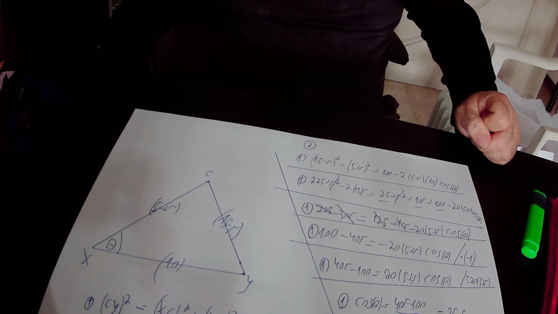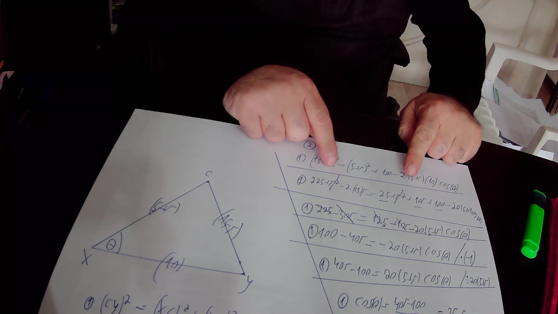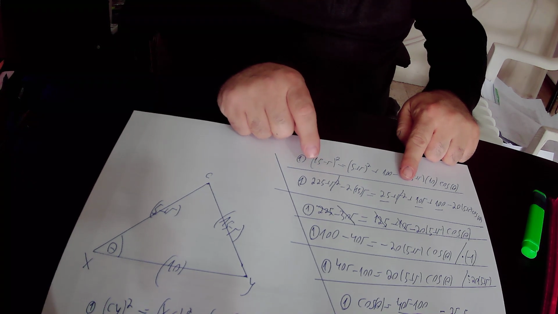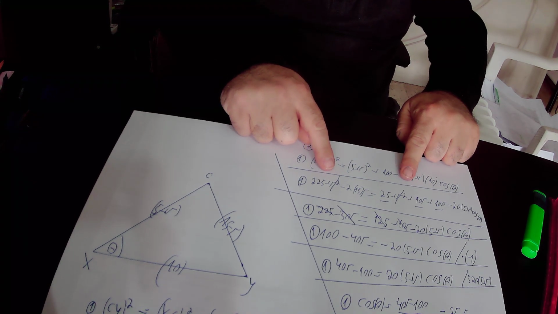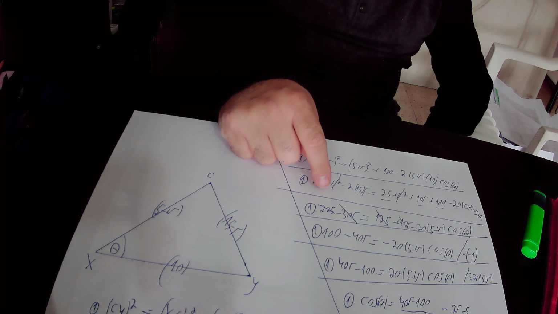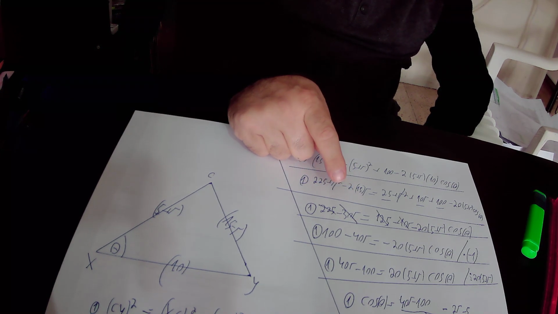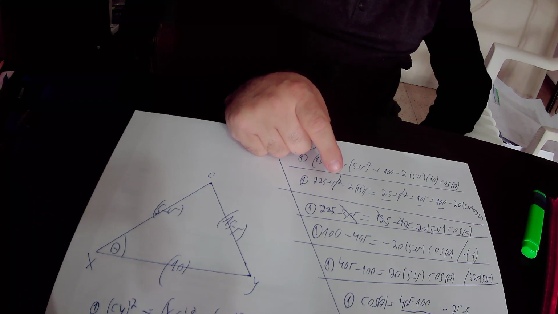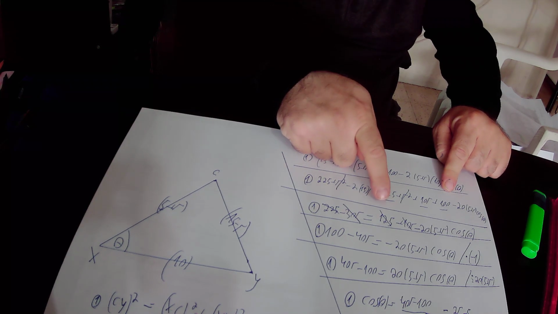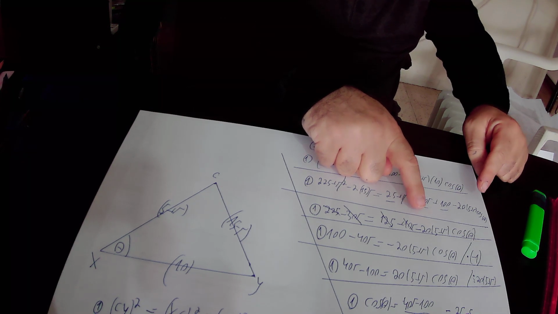Then actually here we have R squared on both sides of equation number 1, so R squared will get cancelled. What is left from equation number 1 after we cancelled R squared? On this side of equation number 1 we have 225 minus 30R, because 2 times 15R is 30R. And on the other side of the equation we have 25 plus 100 is 125 plus 10R minus 20 times 5 plus R times cosine theta.